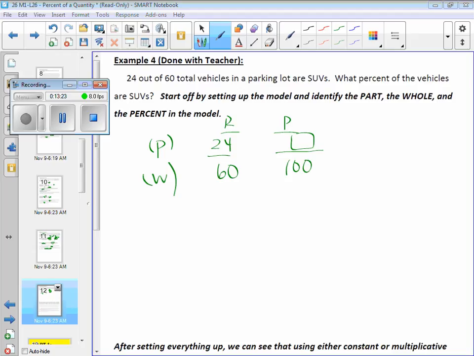Okay, so watch what I do. Ready? Can 5 now go into 100? Times how much? Multiply 2 times 20, and you got your percent. Yes? Okay, so that's a strategy. If you get a number that doesn't work with multiplicative structure or constant, then take the ratio that you have both pieces for and scale it down to the value of the ratio.